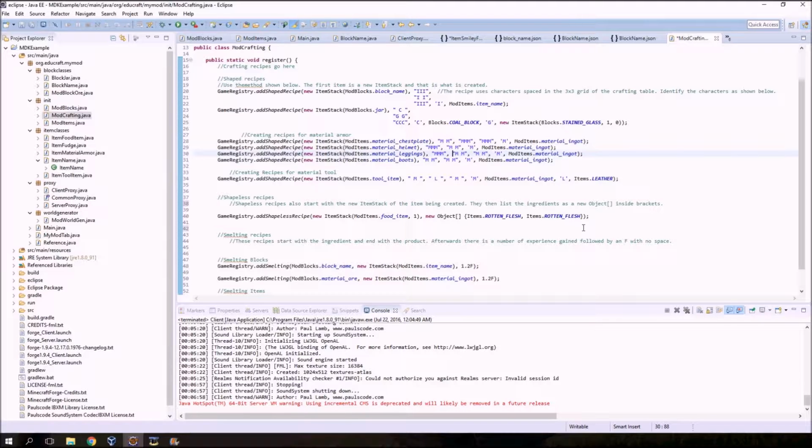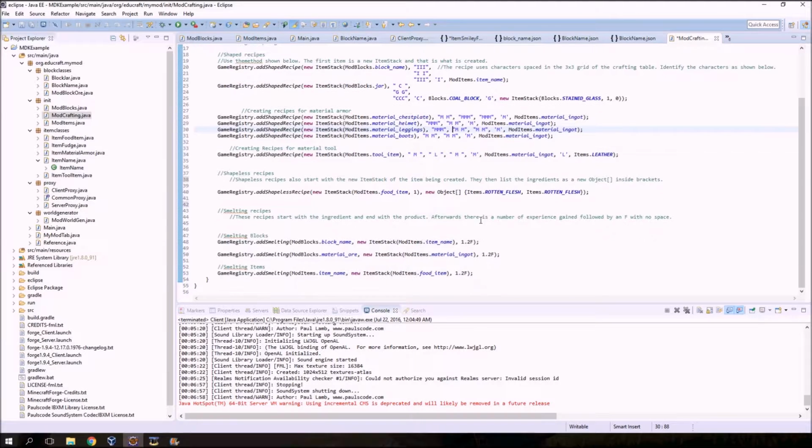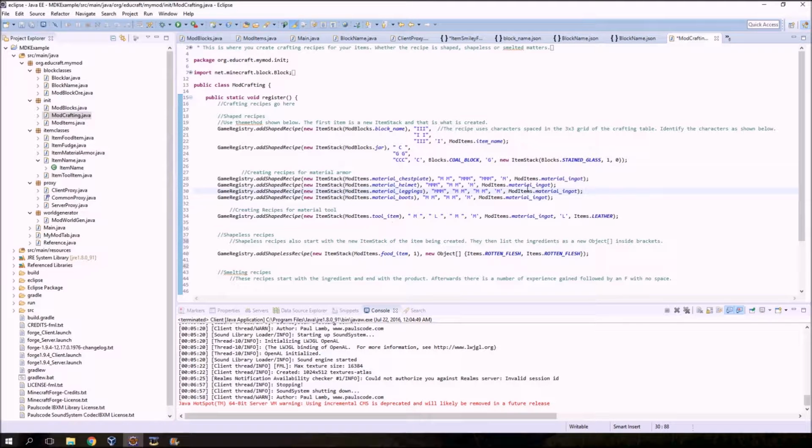Okay, so the game doesn't know what material that you want. And so in my case, I made these things called material ingots just for the game. But usually it's some kind of ingot if it's an item, but it can be whatever you want. Just like down here, you type item dot or mod item dot, depending on whether the item is in your mod or in the regular game.